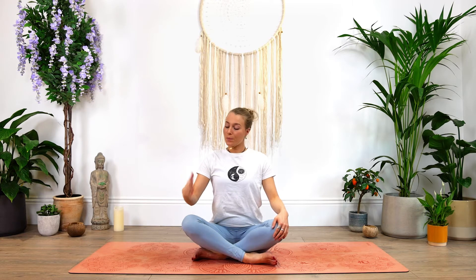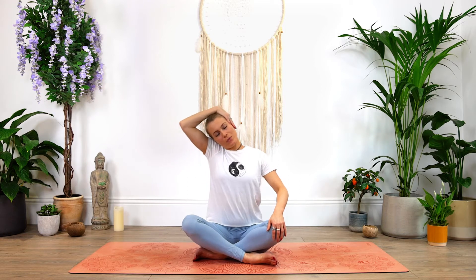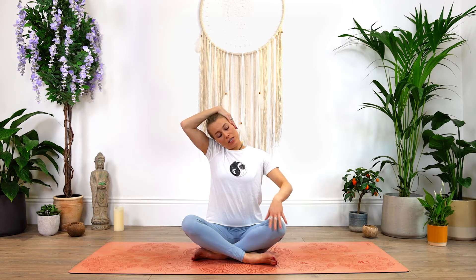Let's start with a side neck stretch. Your right hand is just going to come and cover the left ear. Once you've got a nice placement, start to draw your right ear to your right shoulder, just feeling a gentle stretch in the neck area. Don't be too harsh with yourself — just nice and gentle. Stay with the breath and stay nice and tall with the spine. If you want to intensify the stretch, you can begin to walk the left fingertips away from your body, feeling it go down into the shoulder and maybe the arm. One last breath in and exhale, releasing the ear and returning to centre.